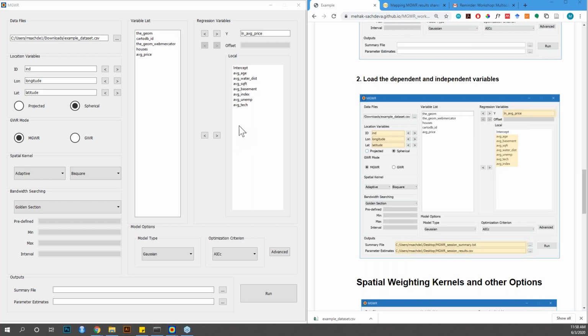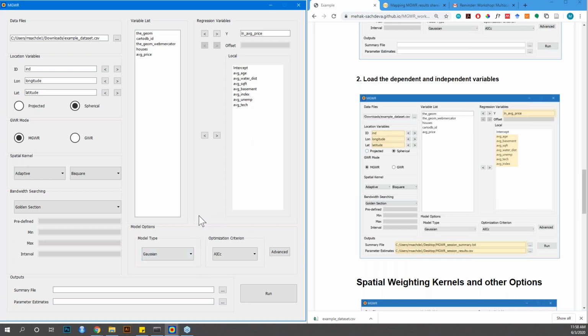Great. Now, if your screen looks like this, we are pretty much good to go, but I am going to talk about a few more things that could be helpful to you if you're using this for your own research. So the model type, again, is a Gaussian model. Right now in MGWR, we do not support a Poisson or a linear binomial model, where your y variable is expected to be continuous. You could have, for example, a disease count data set as a dependent variable, which would be a Poisson model. We are working on it, but that's not available right now, unfortunately. So right now we have only one option, but there will be others available later.